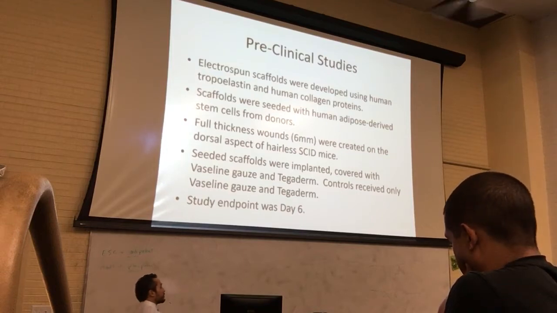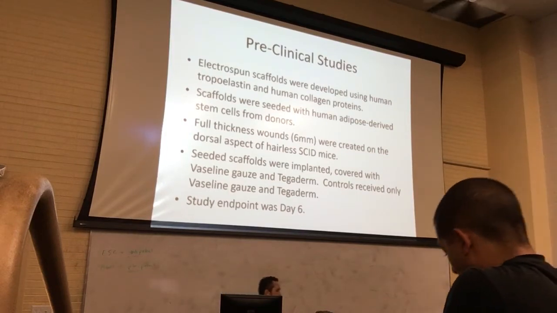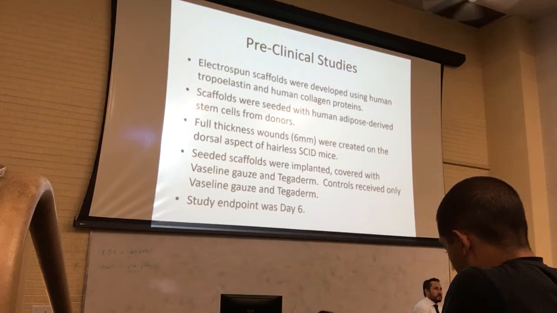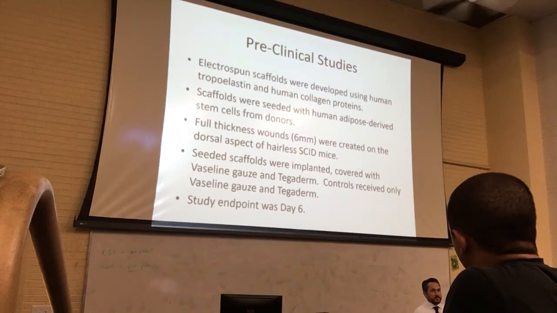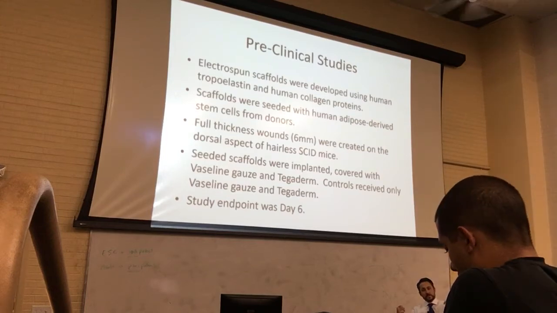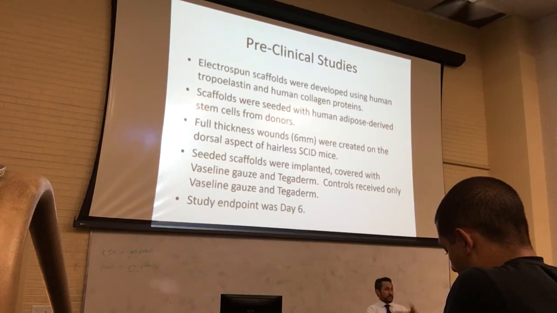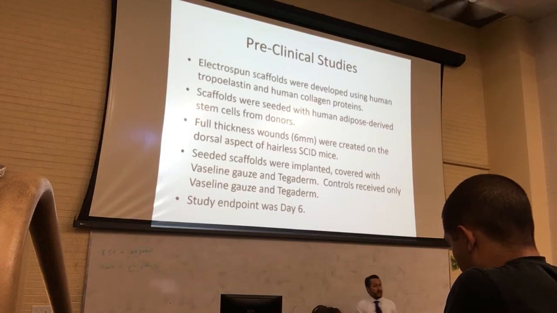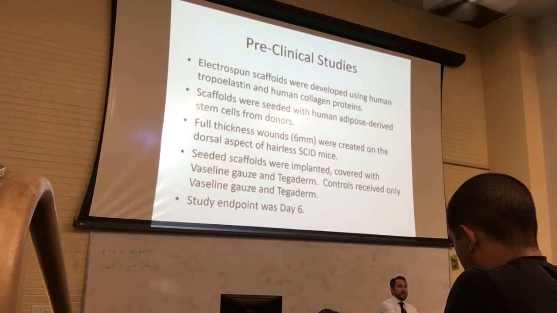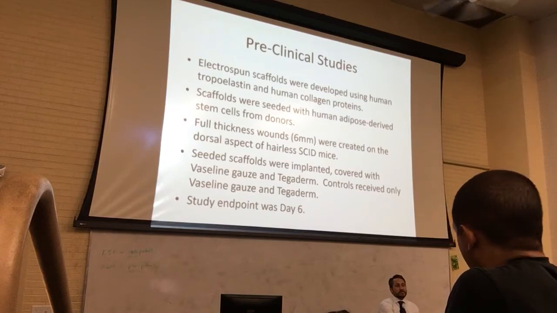Okay? And the reason I'm showing you this is because it bridges a couple of different lectures. In the immunology lecture in a couple of weeks, you're going to hear about severe combined immunodeficiency. The reason that we chose this strain of mice is because they don't have a functional immune system, so they have to be in a bubble. Like they live in a little micro-isolator bubble. But we can take a human cell and transplant it into a mouse, and the mouse won't reject it. Because these were human stem cells that came from human fat.